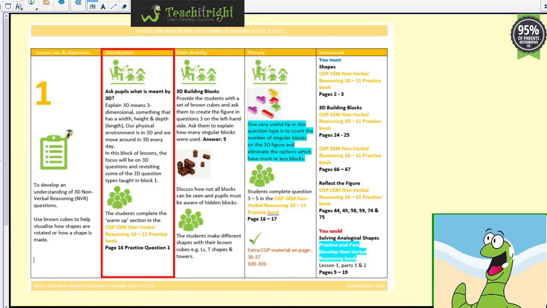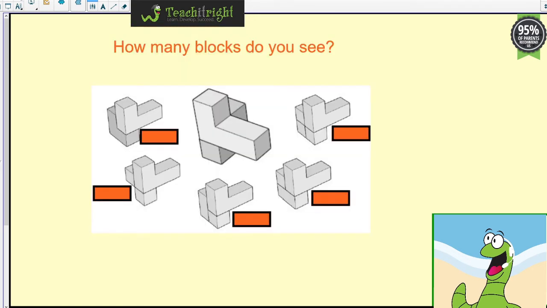So the first thing, just to get you into the mindset, what is 3D? Well, it's this style of question where you're looking at quite often cubes. One of the things I'll teach you is you're always counting the number of cubes and you're looking for shapes and features. So to start with, I would just simply ask you guys, how many blocks can you see in total to make up these shapes? That's your first question. How many blocks do you think each of these configurations are made up from? So pause the video here, have a go.